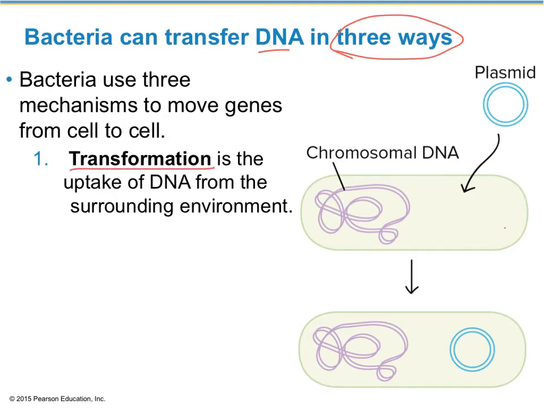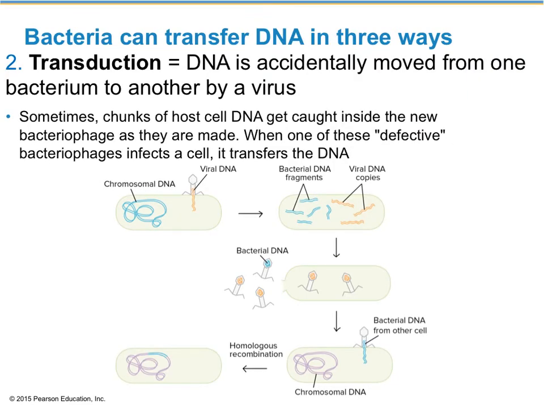Transformation, we did this in the Piglo lab. So what happens in transformation is a bacteria cell will kind of randomly bump into a plasmid in its environment. Why would a plasmid just be hanging around in its environment? If another bacteria cell died, it may have like spilled all of its guts kind of into the surrounding area, and then this cell would run into it. And what the bacteria cell will do is it will just pick up that plasmid and have it within itself. And remember, once the plasmid's in the cell, it is self-replicating, so it can make more of itself. So that's our first kind of way bacteria can transfer DNA. And that's again called transformation. The second way bacteria can transfer information is transduction.